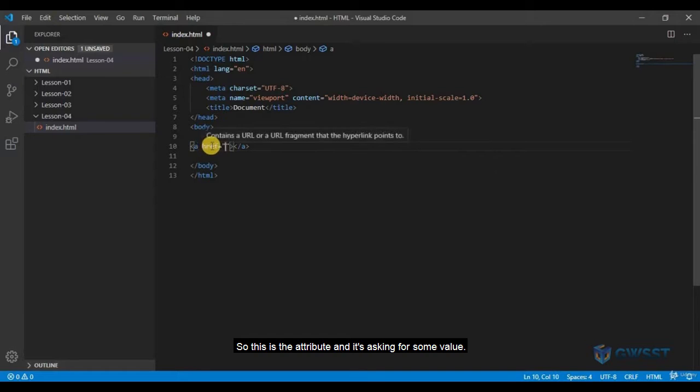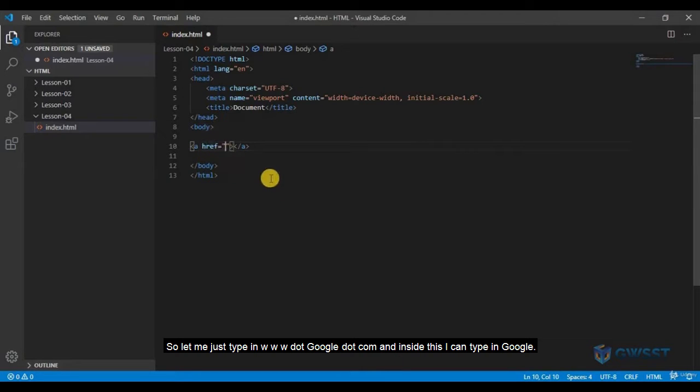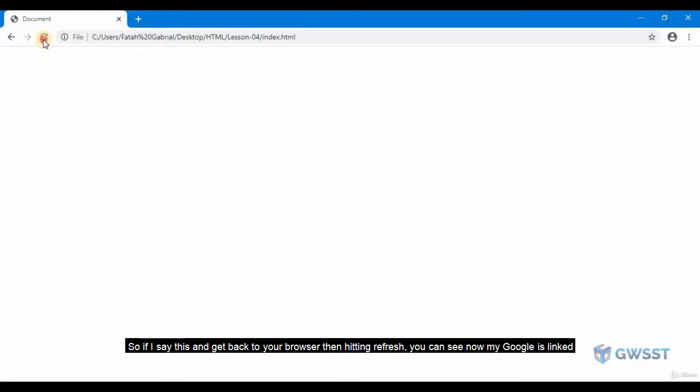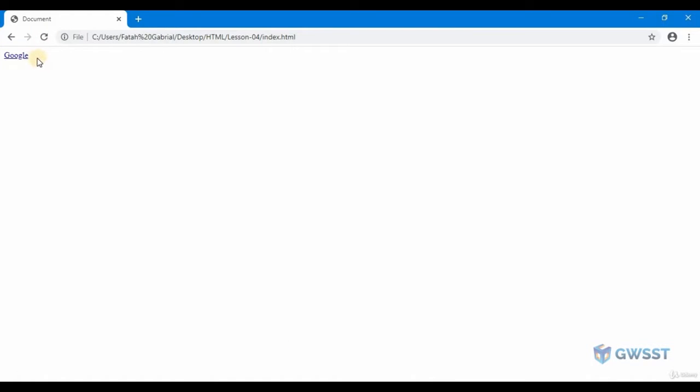So this is the attribute and it's asking me for some value. So let me just type in www.google.com, and inside this I can type in Google. So if I save this and get back to my browser and hit on refresh, you can see now my Google is linked to a google.com page.